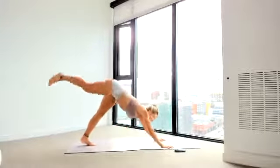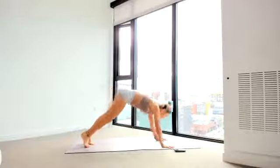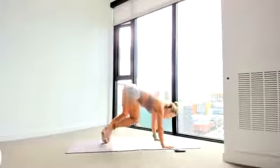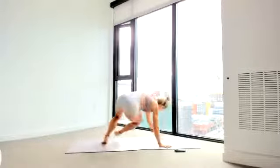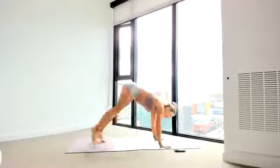Right leg high. Take a little hop. Come forward, plank pose. Hop into hovering tabletop. Kick to left. Kick to right. Kick to left. Kick to right. Again, kick to left. Kick to right. Hop back to plank, slow chaturanga.